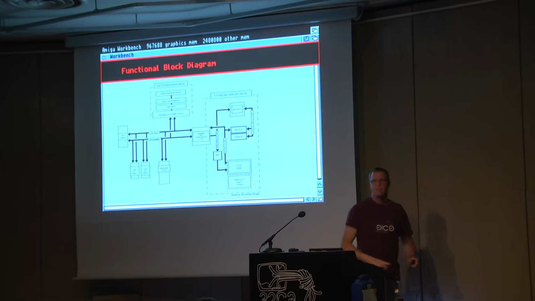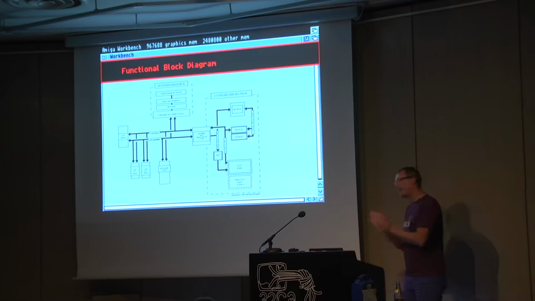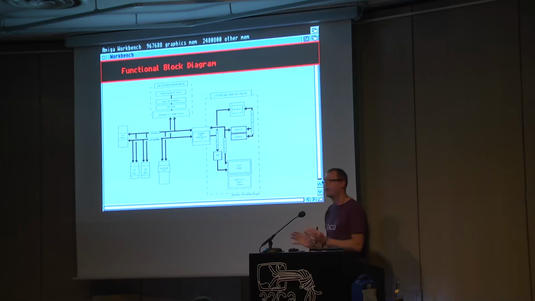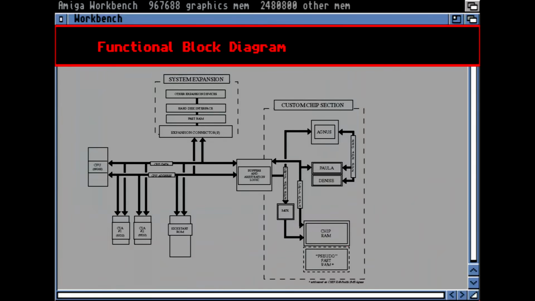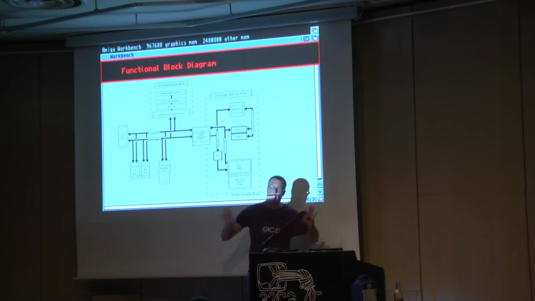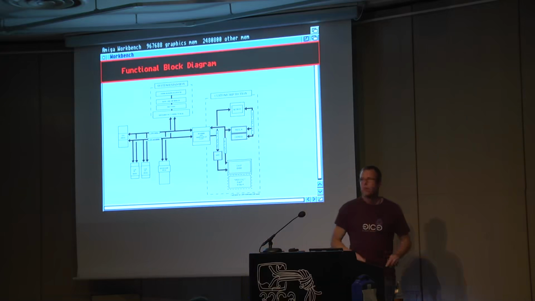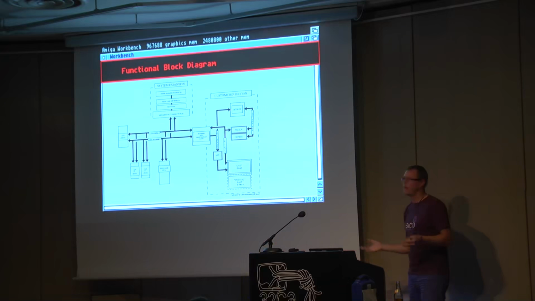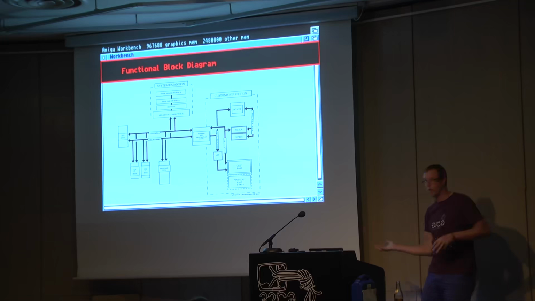The 68K CPU had connectors for external bus arbitration. That means it was possible that other devices outside could access the bus, which was necessary for the DMA, of course. Okay? So if the CPU, the 68K CPU, wanted to access this memory, it had to request this, so go to the bus arbiter and say, I'd like to access the bus now. And the bus arbiter could say yes or no, okay?